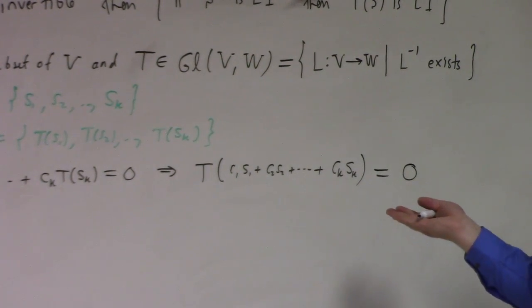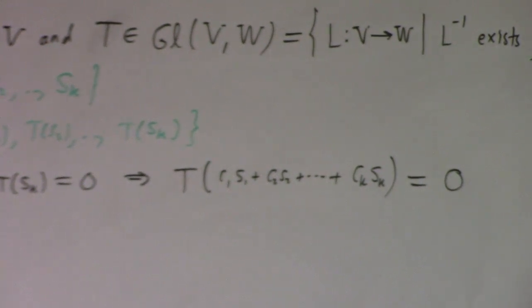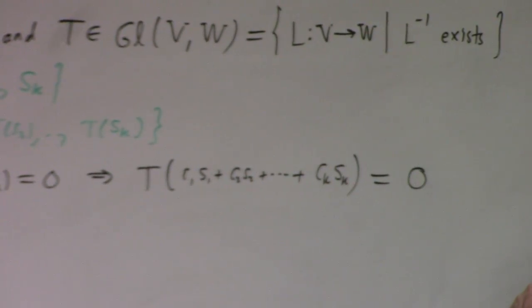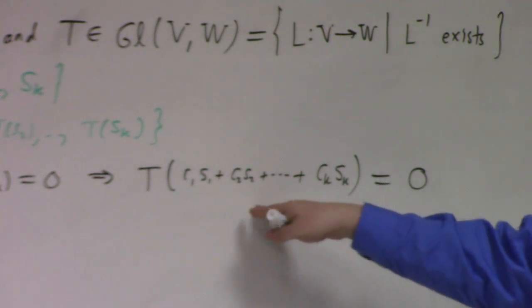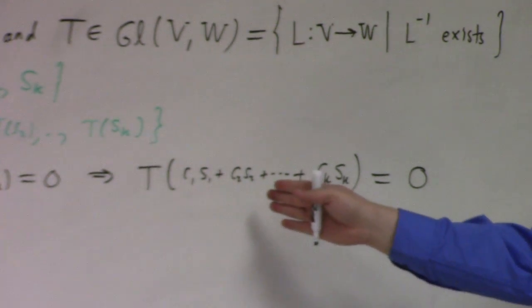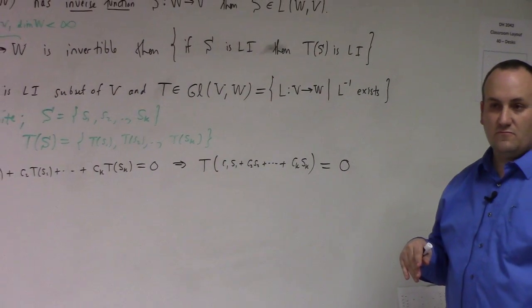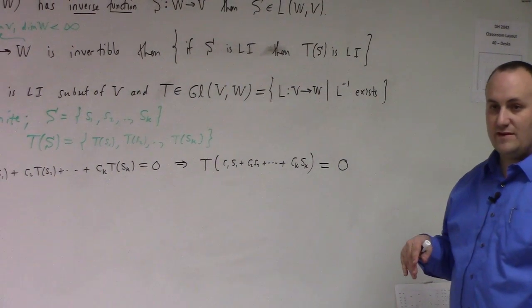And then you've got choices. To complete this, we said T was invertible, right? Which means it's injective. So if T is injective, then the only thing in the kernel is 0. That must be 0. You could do it that way. Here's another way you could do it. You could take T inverse on both sides because we're given it exists, right? It's another way we could proceed. How do you guys want to proceed?